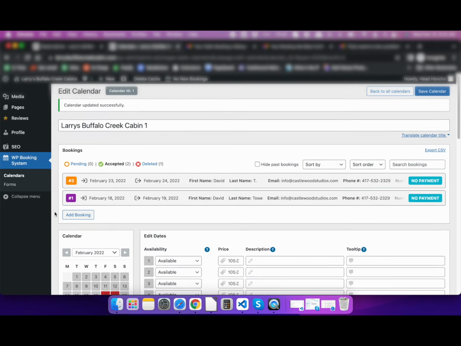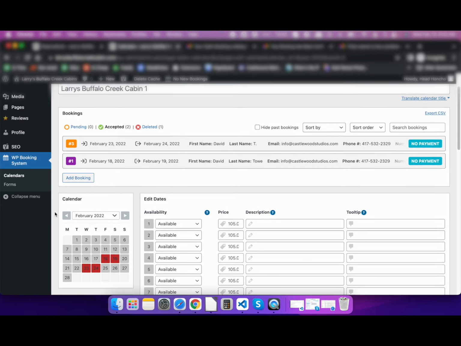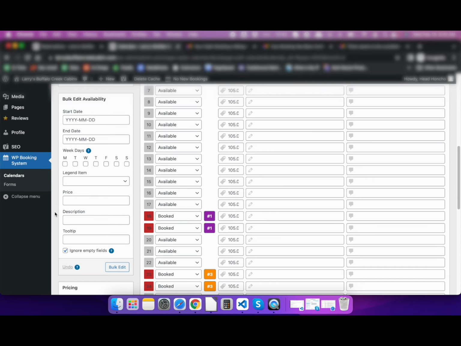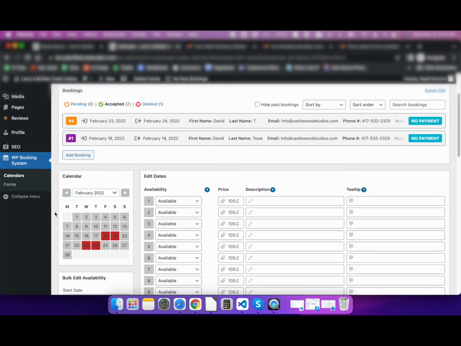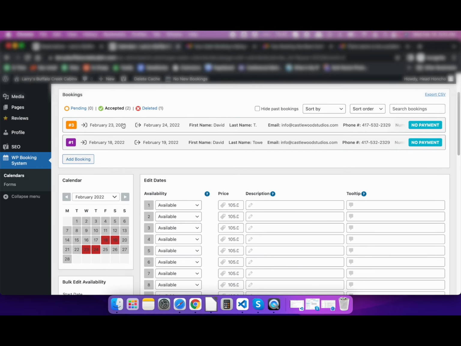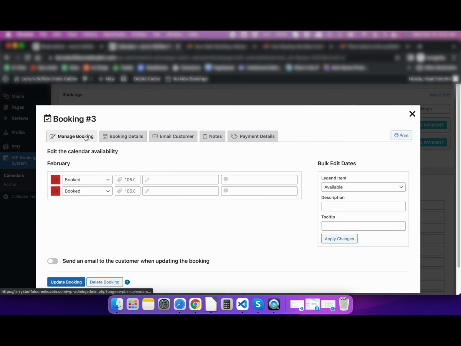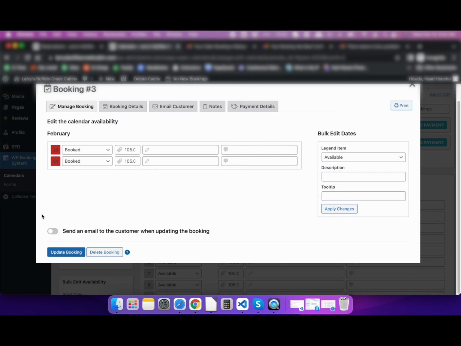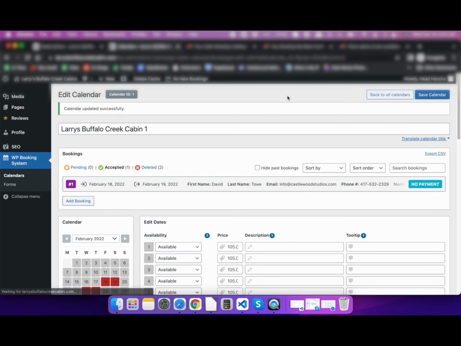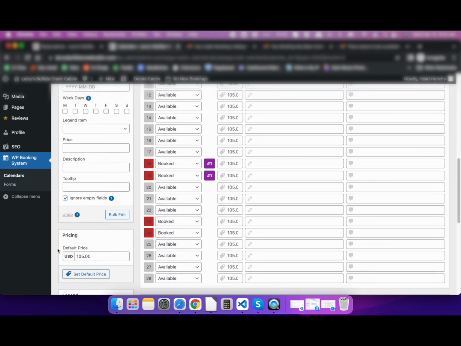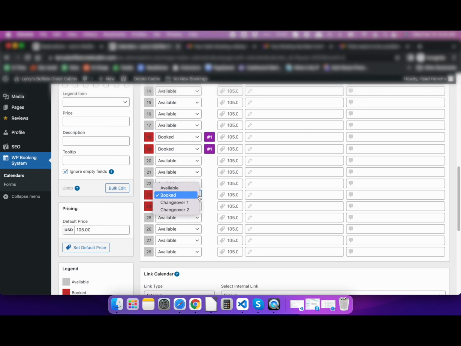So let's say that you want to book a room manually, or you want to delete a booking. Once again, we go back in and we can pick the one that we're going to say delete because of a cancellation or maybe there's a problem. And so if we click on that, go here to manage booking, we can come over here, and down at the bottom you'll see where it says delete booking. You just delete it, click OK, and then go back to the main screen. As you can see, it's gone at the top. So we will have to come back here and then make those rooms available again.